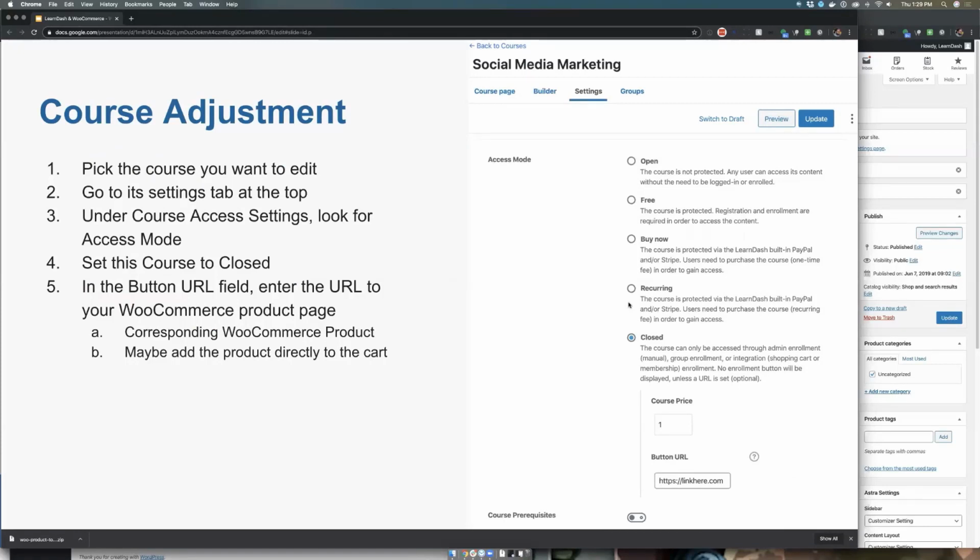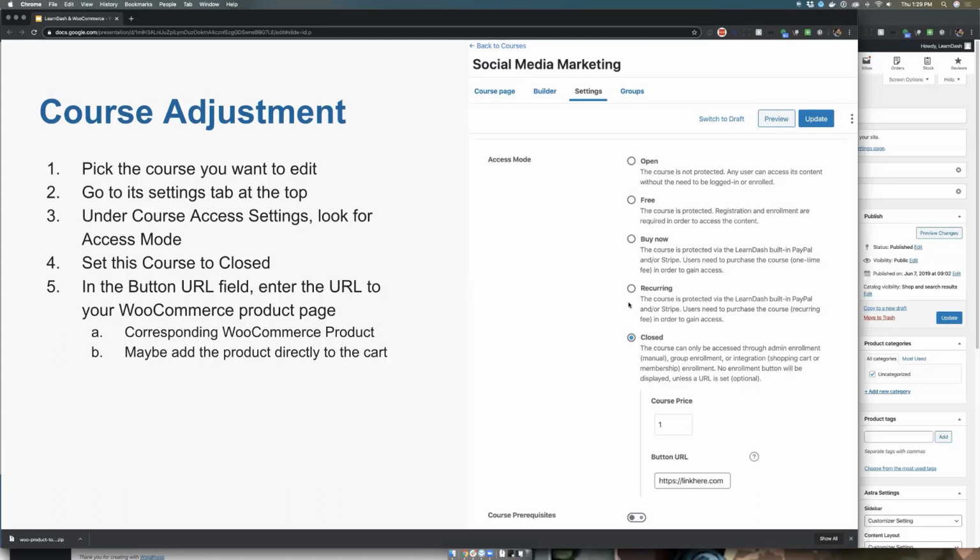Okay. So the last thing we need to do: we tied WooCommerce to LearnDash, we've tied the product to the course. Now what we need to do is tell LearnDash to no longer try to sell that course. By default, you're going to have open, free, buy now or recurring if you were using the LearnDash system.